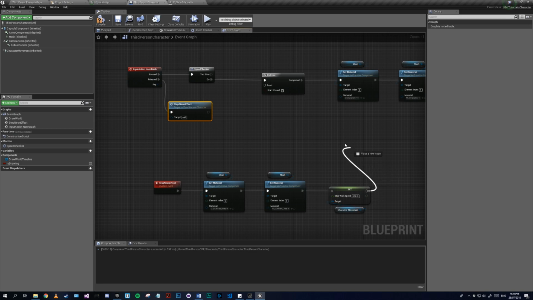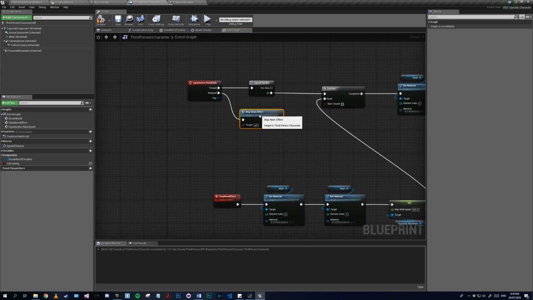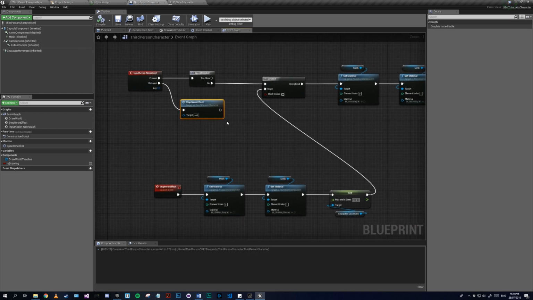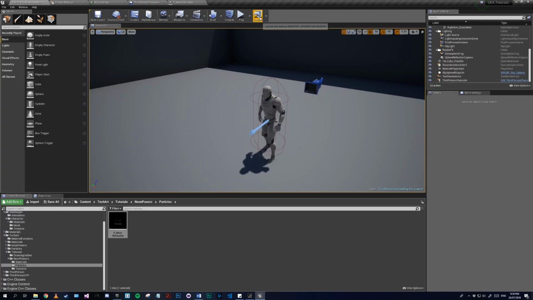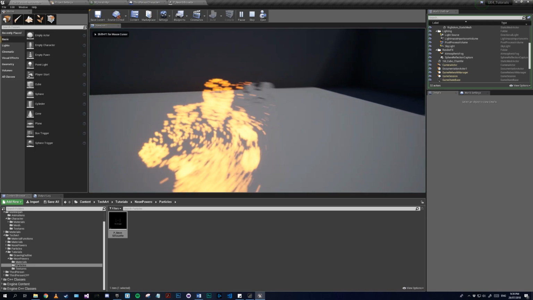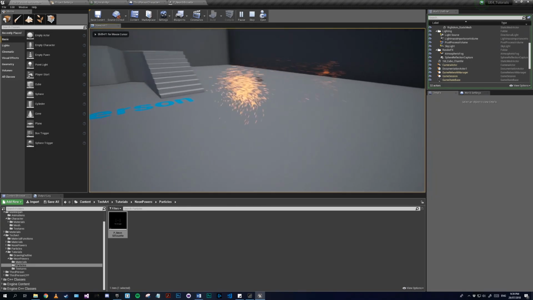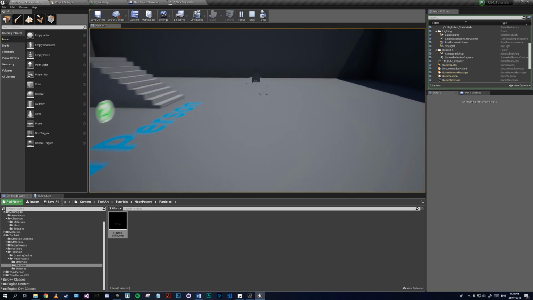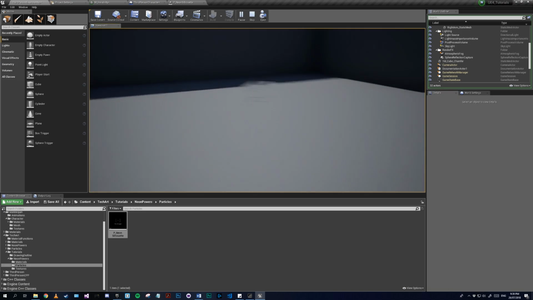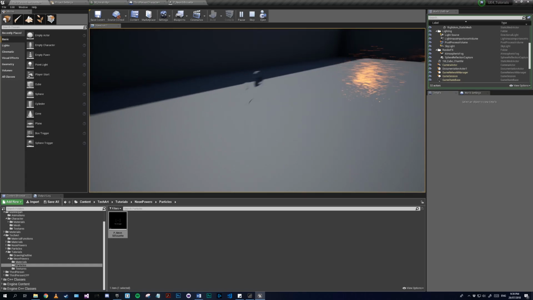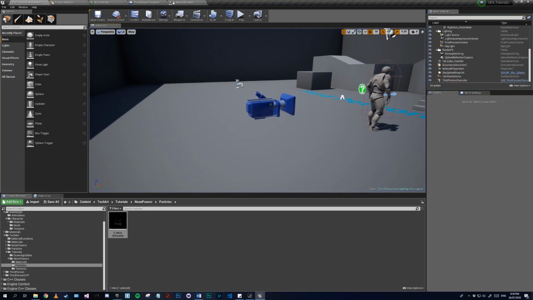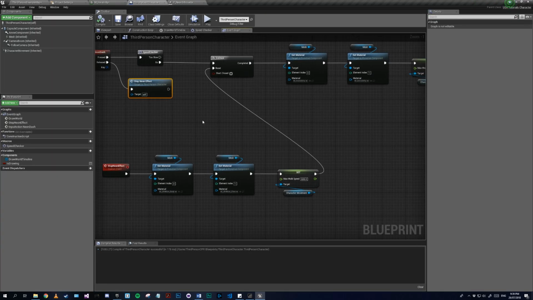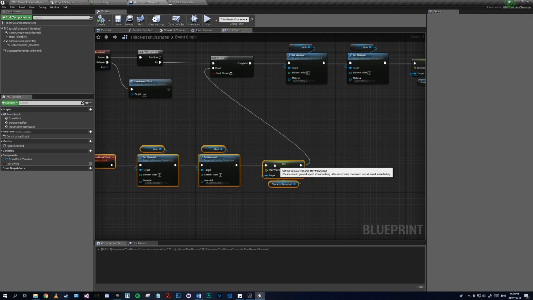So all I'm going to do here is plug this into reset, and that should be it. That should be the fundamentals for now. So if we hit shift, it spawns one and our character gets invisible, and if I let go, he's back to normal.